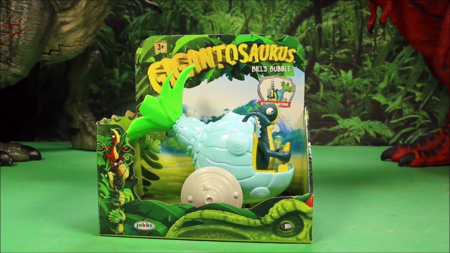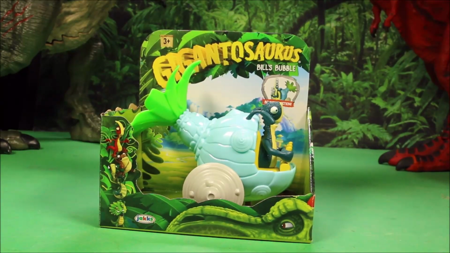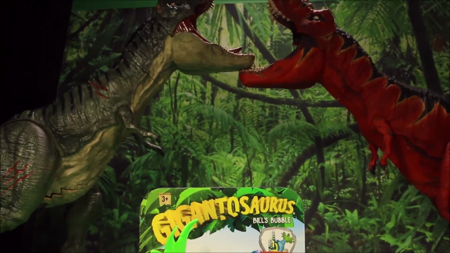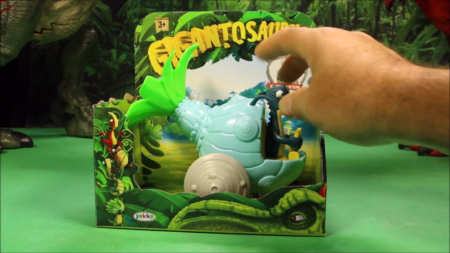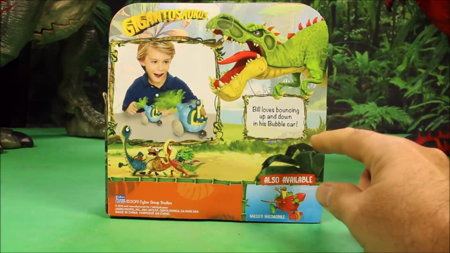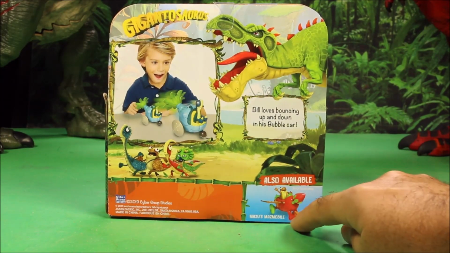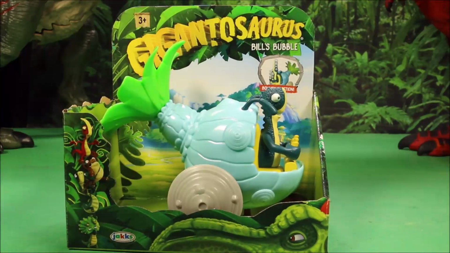Okay, so we're gonna go ahead and check out Bill's Bubble first. Oh, he's right between the T-Rexes. I hope they don't get him. Quick, let's go ahead and unpack Bill's Bubble. So this looks awesome. It says Bill loves bouncing up and down in his bubble car. And you could also get Mazu's Mazmobile, which we have also. Awesome. Let's check it out.